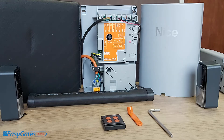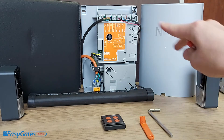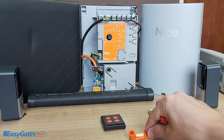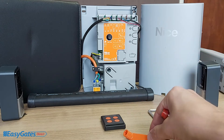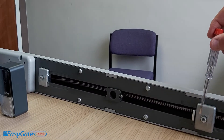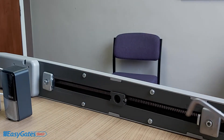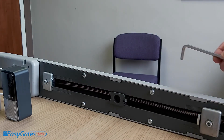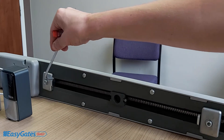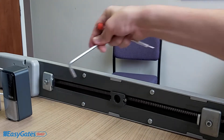The manual recommends setting the gates about halfway before the search. But before that, make sure the stops are in the correct position. Using your manual release key, disengage the motor and run the gate to the fully open position. Using a 5mm Allen key, slacken off the stop, move it up snug against the trolley, then tighten it back. Do the exact same for the closed position — move the gate fully closed and adjust the stop to sit snug against the trolley.